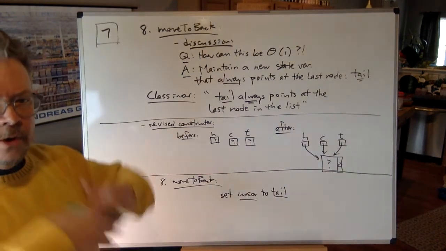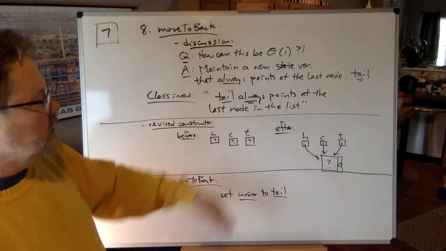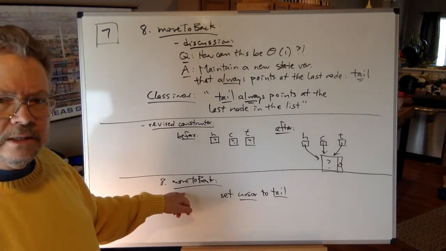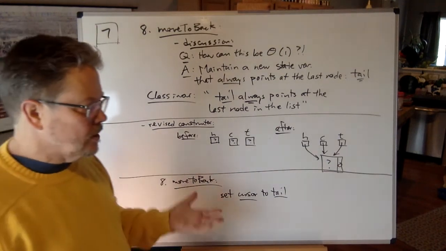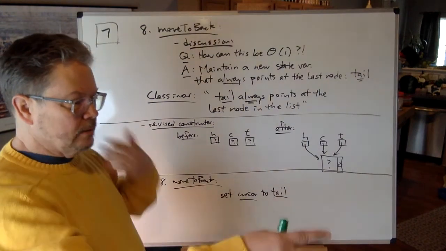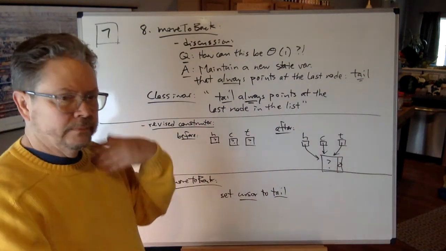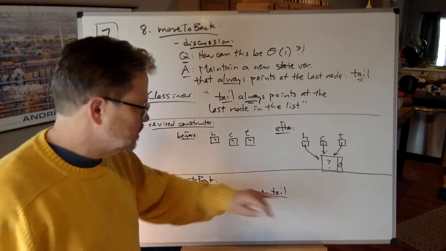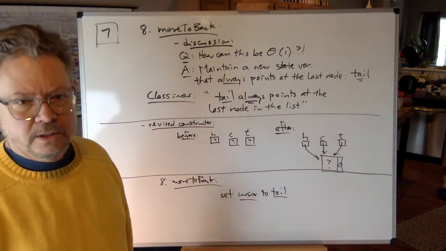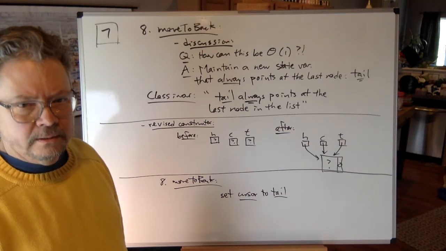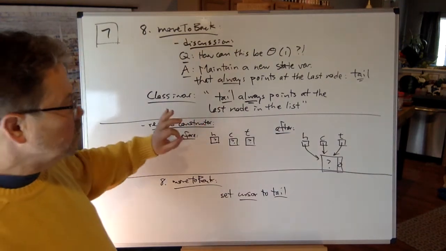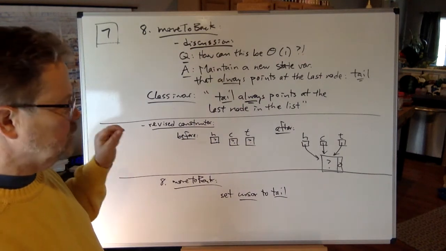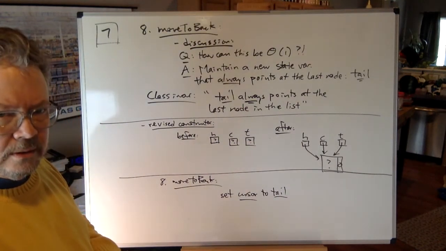If all the member functions are going to play by the rules and make sure the tail always points at the last node in the list, then this is all we got to do to move to the back of the list. Now, if we use our linked list to implement a queue, bouncing back and forth between the front and the back, those are trivial. One statement each. Go to the back of the list, set cursor to tail. Go to the front of the list, set cursor to head. Done and done. It's just that now we've shouldered off some of this responsibility to some of the other member functions, and we are really going to have to keep an eye on those.